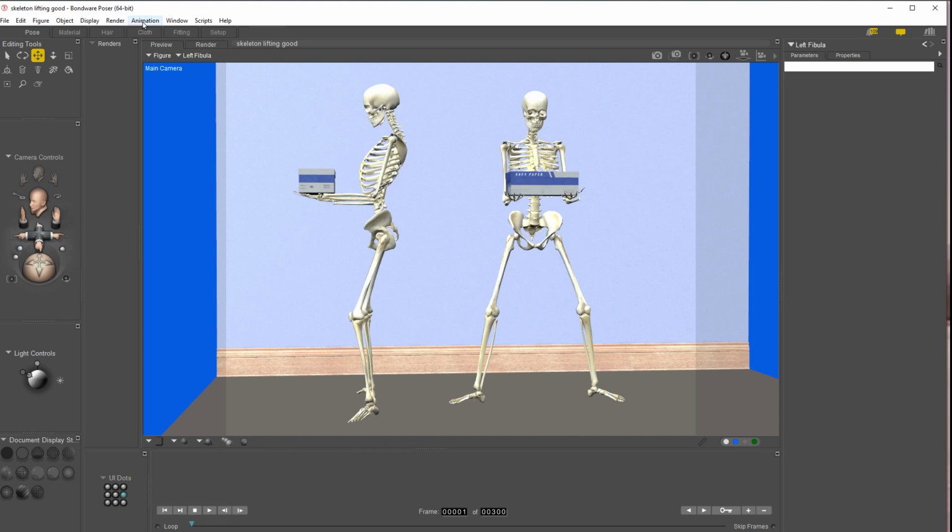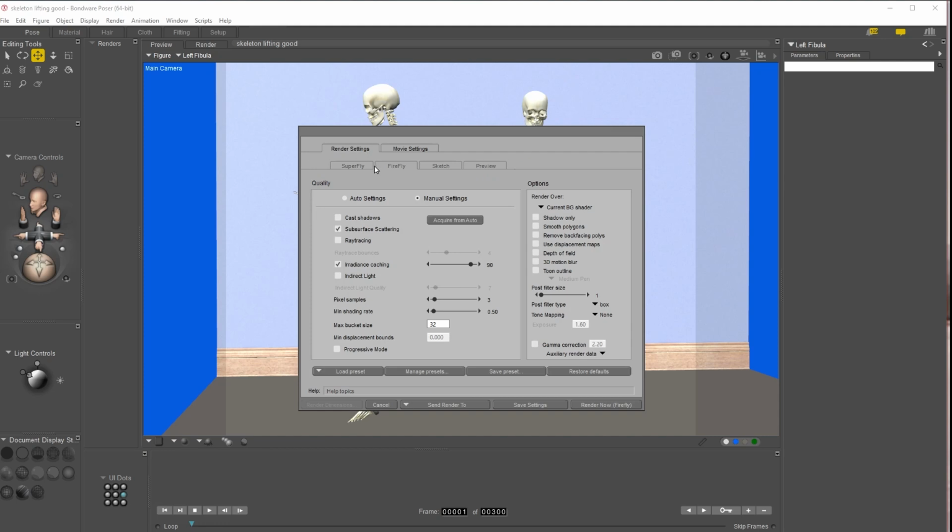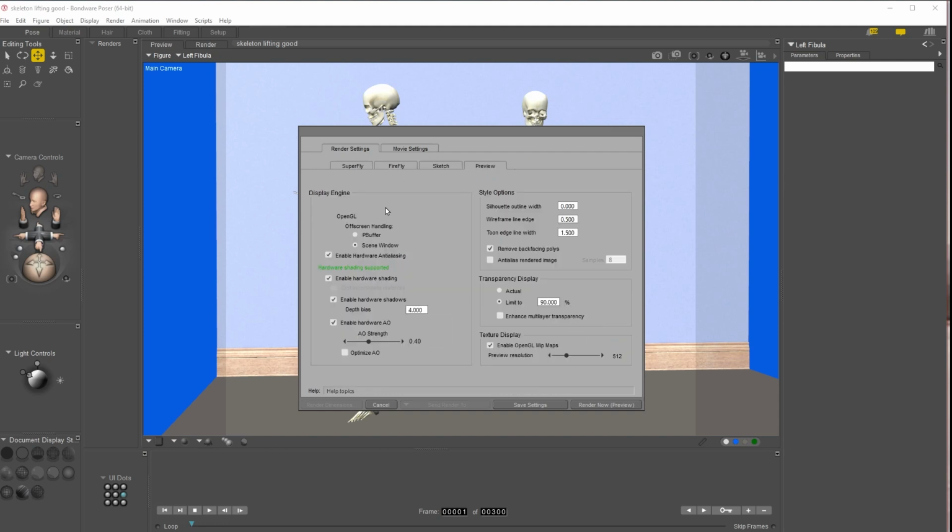The tutorial is actually about rendering your animation. So what we're going to do is go to the animation menu here, and do make movie. So the movie settings, you can choose the renderer here, and the render settings can be set here, or they can be set in the normal render settings accessed over here. But for this one, we're going to do a preview render, because I just want to show you something quickly. So I'm going to go to the preview renderer and just check through these settings, and these settings are actually all fine, but I could change them if I wanted to.